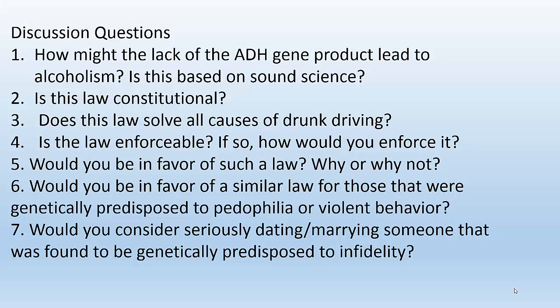For question 1, an ADH gene that is defective cannot produce the enzyme that metabolizes ethanol, meaning that this person may be more prone to alcoholism because the alcohol stays in their system for a longer amount of time, making their body depend on this drug. This is based on science, but it's not sound science because we do not know if it's just the ADH gene that plays a part in alcoholism or if it's many other genes as well.